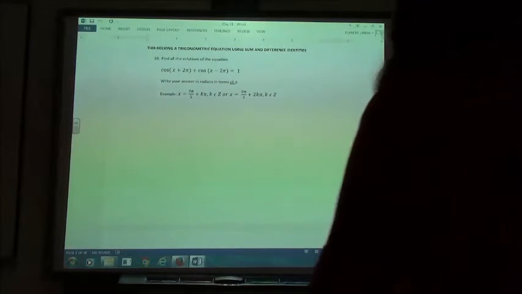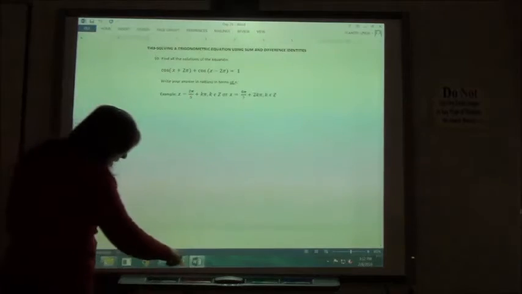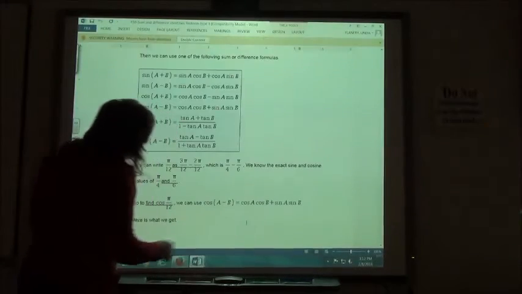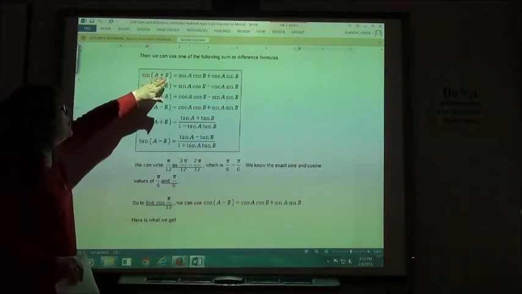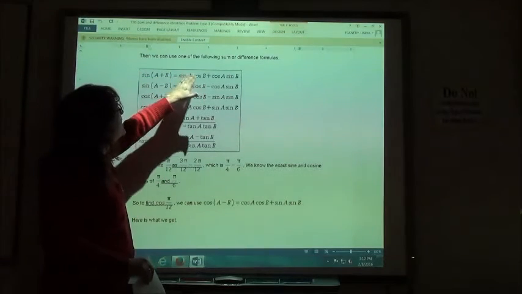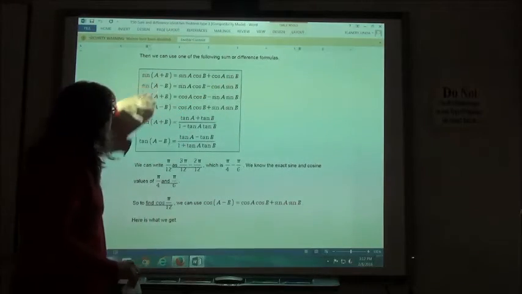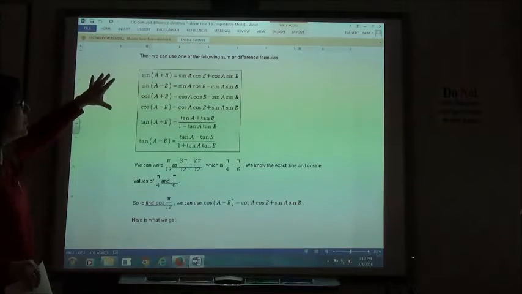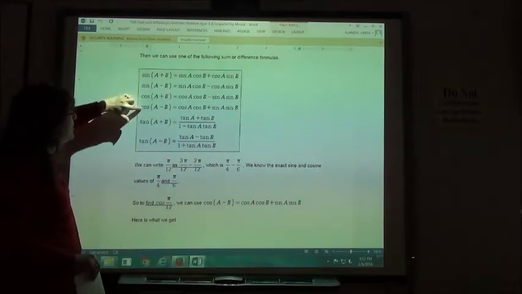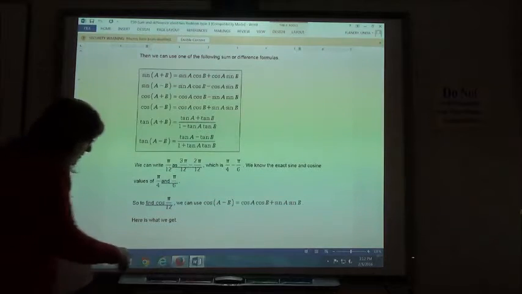All right, 10, 11, and 12, we're still using the sum and difference identities. We're just going to work them backwards this time. So again, you're going to want your sum and difference ones. If I have the sine of a plus b, I'm going to change it to the sine of a, cosine of b, plus cosine of a, sine of b, and so forth. Normally just using the sine and the cosine ones, but keep those handy. We're going to take it from this form, put it into this form, and simplify our equations.